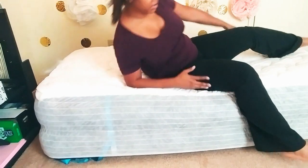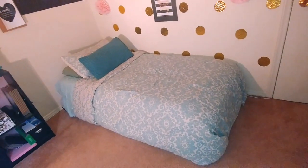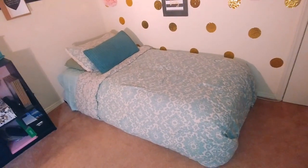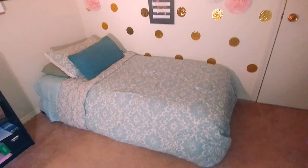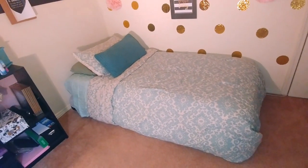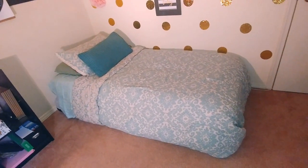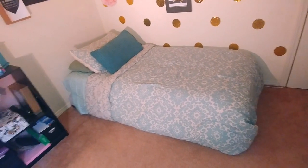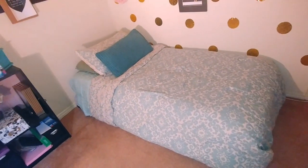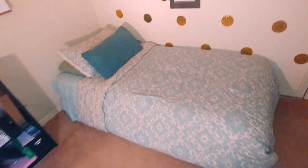So I'm going to put some sheets on this thing. This, ladies and gentlemen, is the end product. It is relatively a cheap alternative to buying a more expensive air mattress. I want to say I had most of the items already — I already had the air mattresses, the foam topper, and the fitted sheet. All I had to go out and buy was a flat sheet to match, the lashing straps which were no more than $4, and the mattress pad at $11. So roughly it took me an additional $20 to make this more comfortable for my guest, and I think that's pretty reasonable.